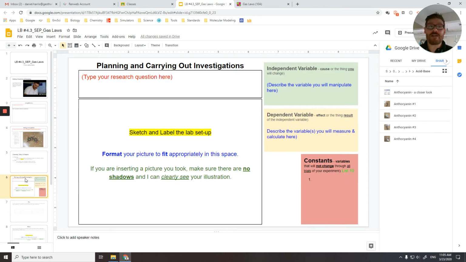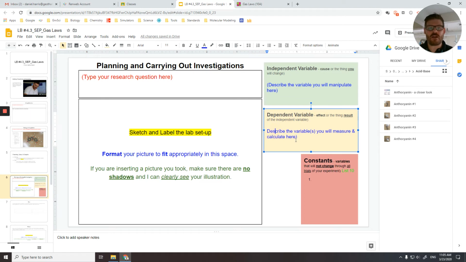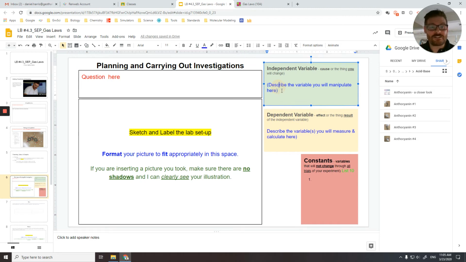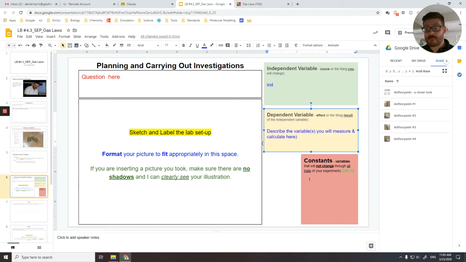There's going to be some kind of lab that I'm going to ask you to do, okay? So we'll do the same thing, okay? Tell me about your research question. Identify what the independent and dependent variables are in all these places. Just delete what was already there, highlight it, and then put in your question here, okay? Here, I can spell. Do the same thing here. Highlight here and put in your independent variable and your dependent variables here. Draw a sketch of your lab setup, be detailed, and then identify all the constants. Same as always, you guys, just a new format.